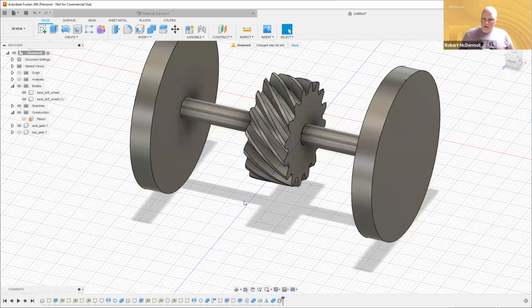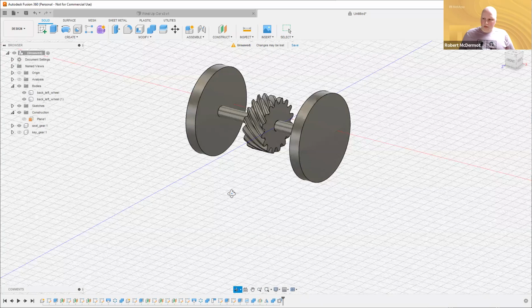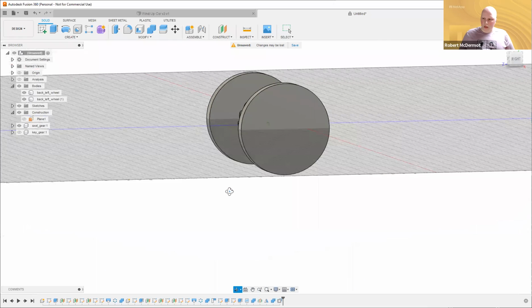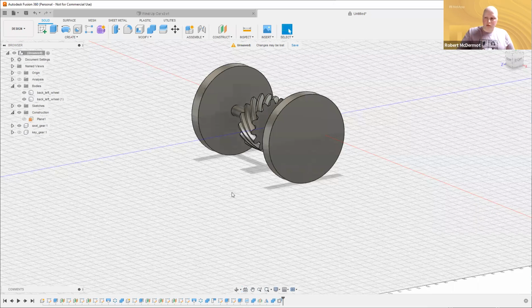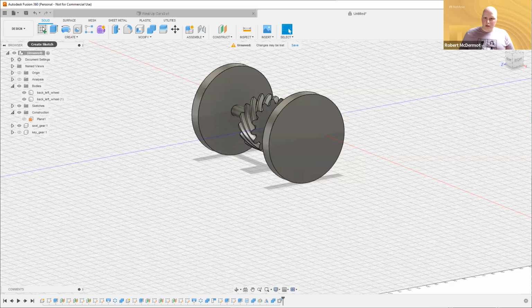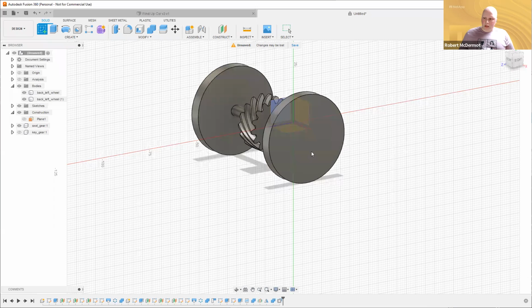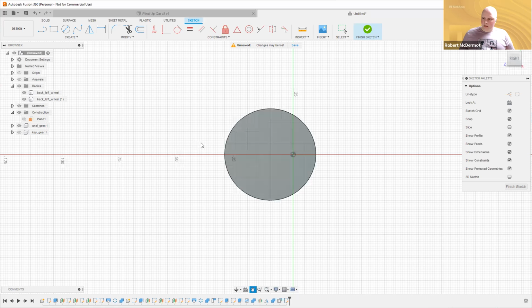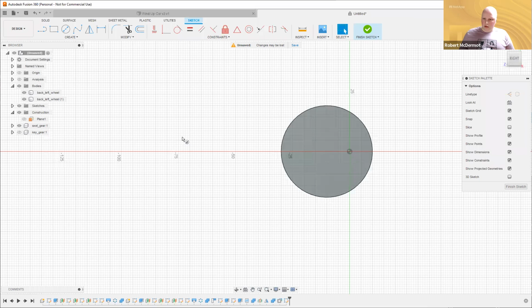Now we need some front wheels. So let's do the front wheels. So we need somewhere to draw a wheel, right? We need to draw a wheel, and we're going to extrude it from this side to that side again. So what we can do is we already know that we want the wheel to be on the same plane as this wheel. So we're going to create a new sketch on the side of this wheel, and then we're going to draw a circle.